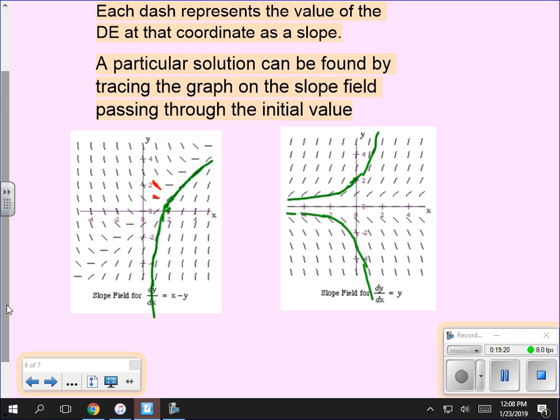Like I said, we'll work on them next time, but this is a good time to introduce it because, like I said, what if you can't solve the differential equation? What if you can't find the antiderivative? There is still a way to represent a solution. It may not be something you can work with as easily as an equation, but it does work. Okay? Any questions about that?